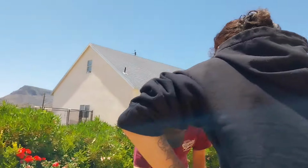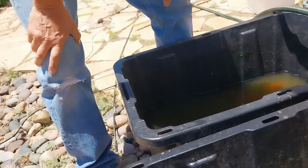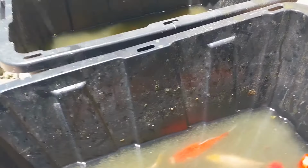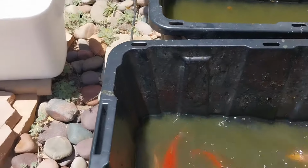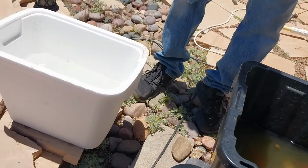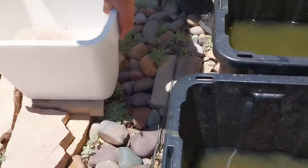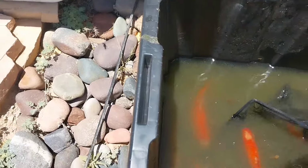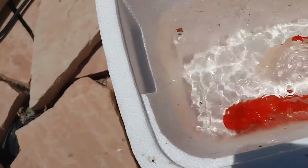Let's get that big one there and the other. Okay. Let's rinse this off real quick because I don't want to add more into that. That's a lot of stuff. This big boy right here. Oh, you got two. There you go, big boy. And what was the other one? One of the ones with white on the nose. Awesome. Just make sure they're going back into a pond or 125 gallon tank or bigger.